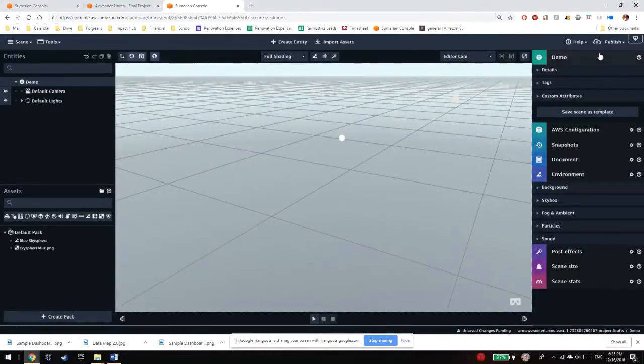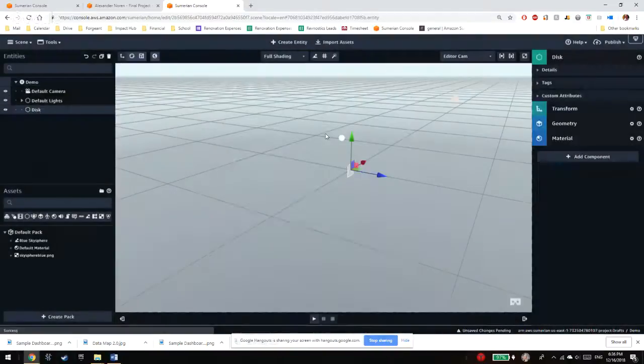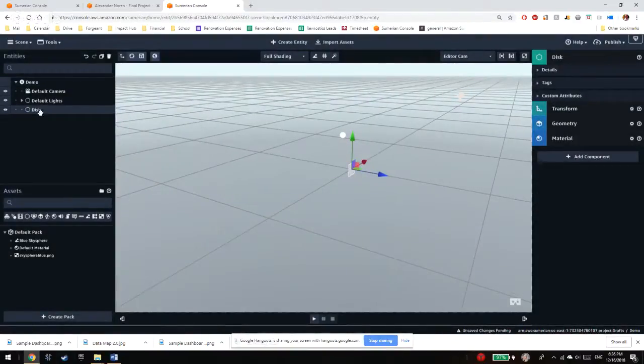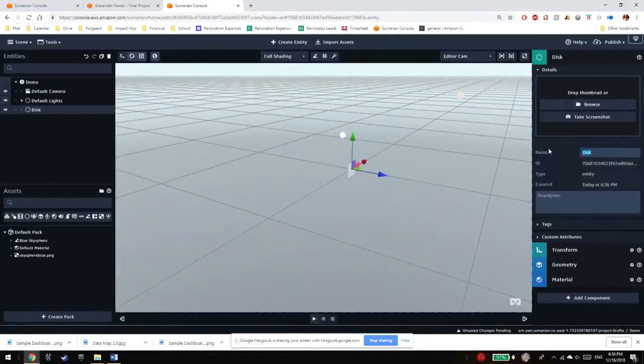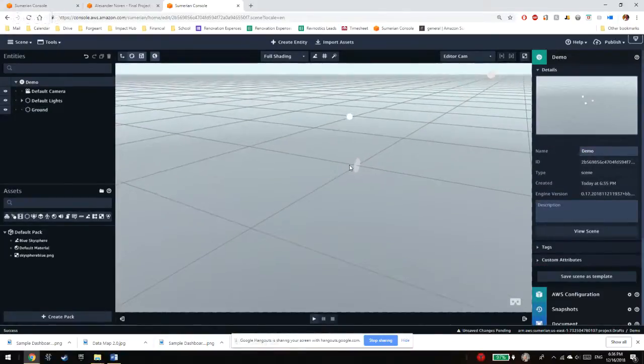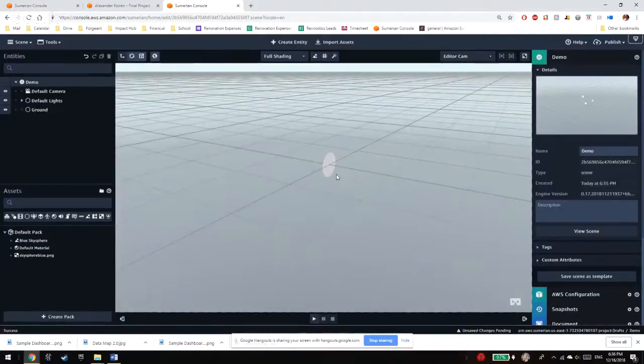Before I get into the actual building, I want to do a quick overview of what all this stuff is. All right, on the upper left here, we have the entity panel, and this is where all the objects live. So when I come in here and create a disk, which is going to turn into my floor, I see the disk object came up. And then over here on the right, this is the details tab that describes all of the information about each of the objects. So I'm going to go ahead and rename it ground, because as we get into a bunch of objects, we're going to want to make sure we know which ones we're talking about.